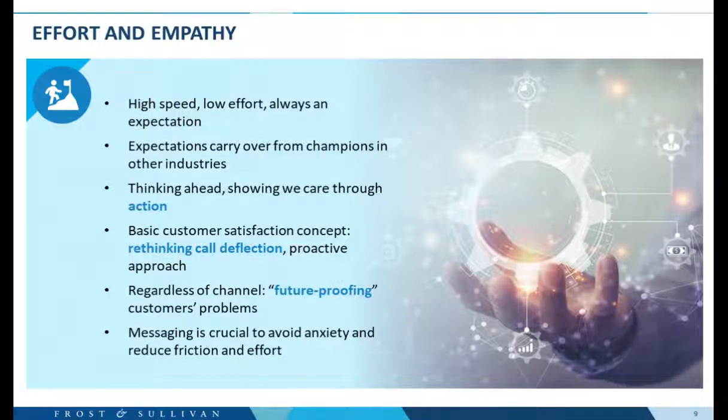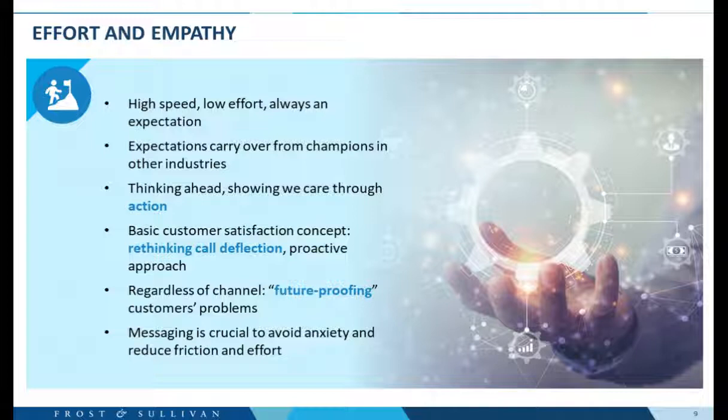Now, I already said that speed was always an expectation, and low effort is also always an expectation because customers are not stupid. They know what good looks like, and they compare you to the champions of other industries. So expectations carry over. If Netflix can set up an account in 30 seconds, why does a bank need 3 days? That sort of thing. And what's empathy? Well, in a CX context, it's thinking ahead. It's showing that you care through the actions you take. It is so much more than saying you're sorry. Empathy is being more proactive and practical, ensuring customers' problems will not reoccur in the future. So you can say that the goals to increase empathy and reduce effort absolutely go hand in hand.